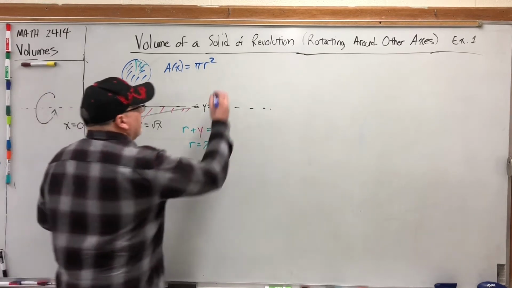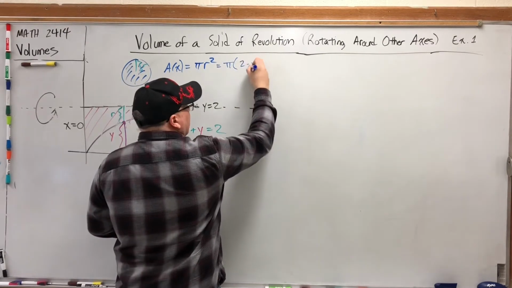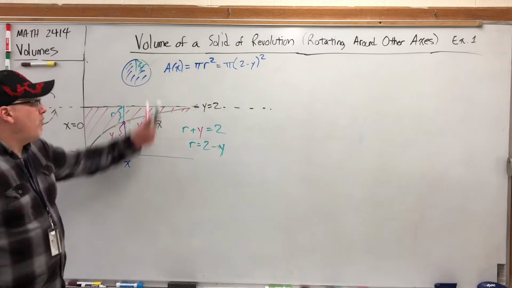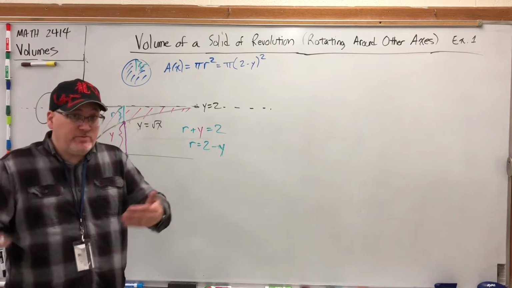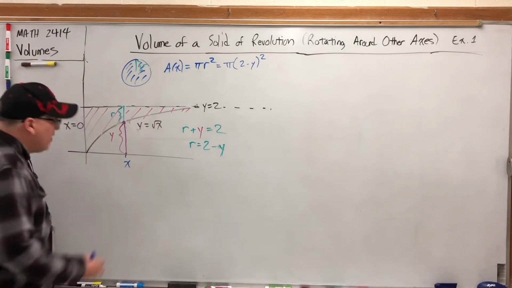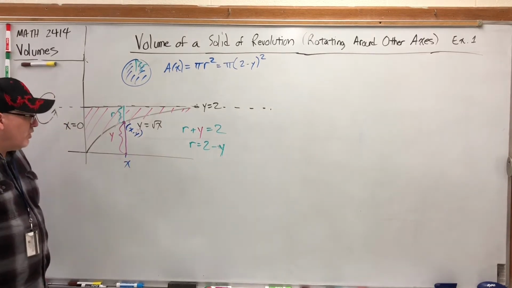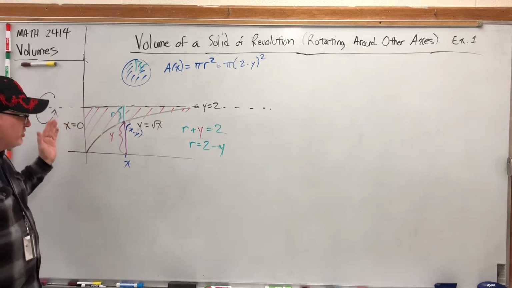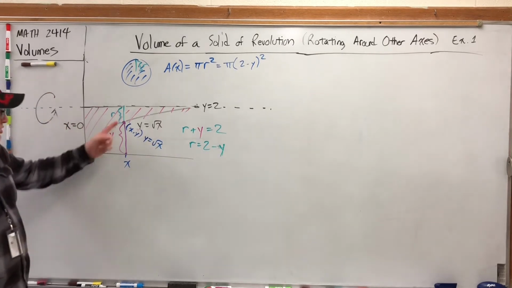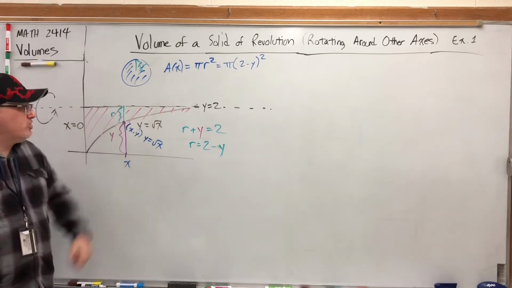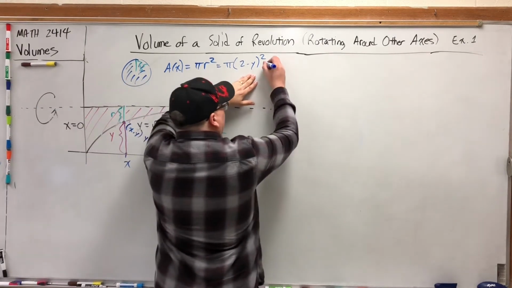Let's go ahead and put that back up here for a second. Pi times (2 minus y) squared. Still not what we want. We want the area as a function of x, but now it's a function of y. But now we can ask the question, what's the relationship between x and y at this point? Because this point contains both the x and the y in this picture in an ordered pair. Well, this ordered pair is on the graph of y equals the square root of x. So what we know is y is equal to the square root of x. That's the relationship between the x and y being an ordered pair on this graph. Well, because y equals the square root of x, that means I can take out the y and replace it with the square root of x.